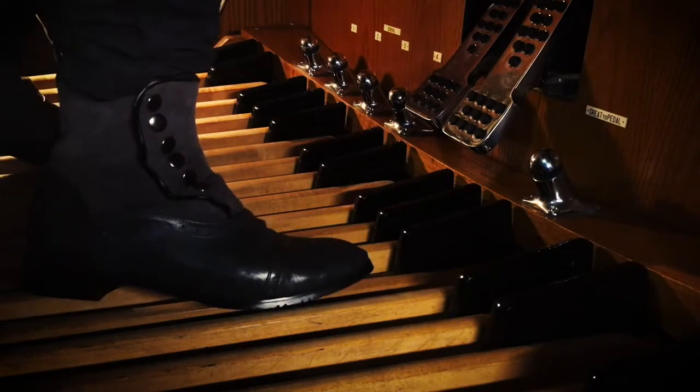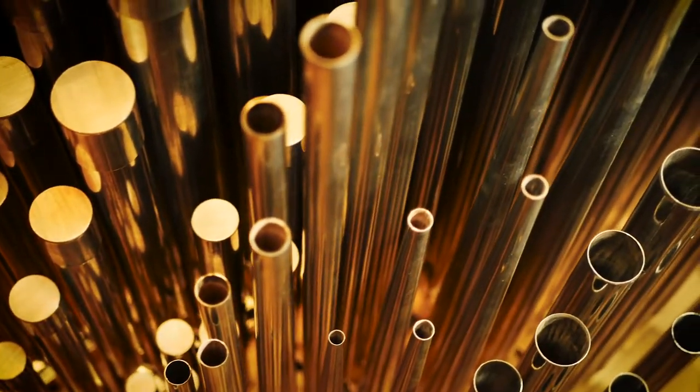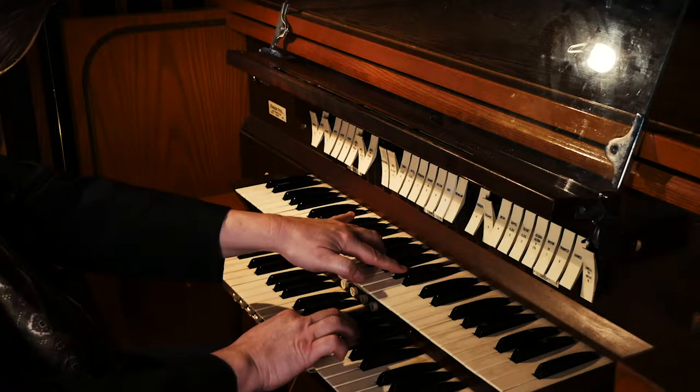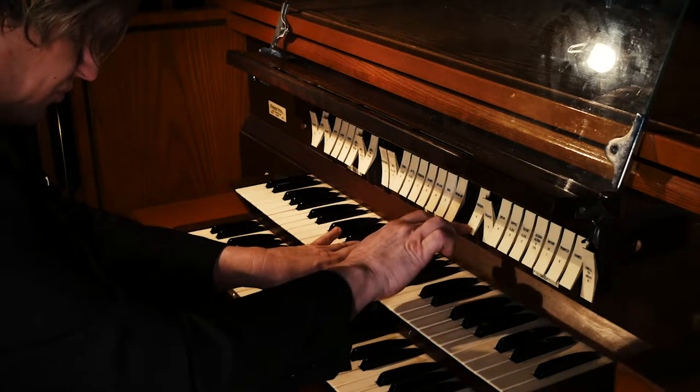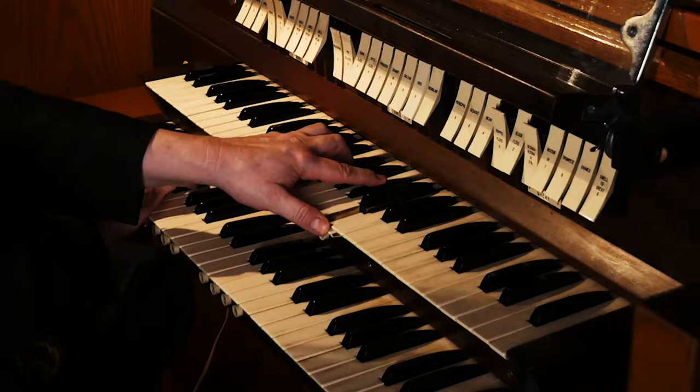The wind chest also contains a series of valves, which we would call palates, connected to the keyboards by a mechanical linkage. These palates govern the flow of air to each pipe, and even though a stop may be on, no pipe will sound until the key on the board is depressed, and then the respective palate opens, and then sound emerges. So this allows the compressed air literally to pass up the pipe to create the note and the sound.